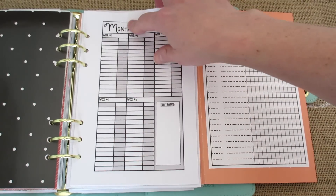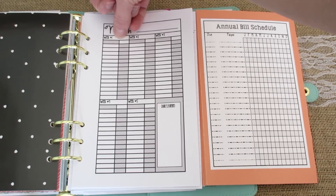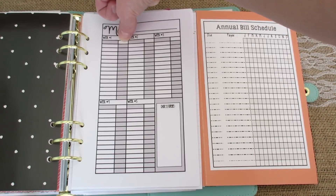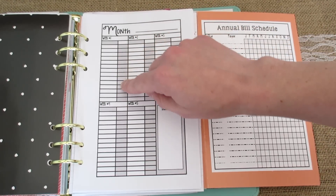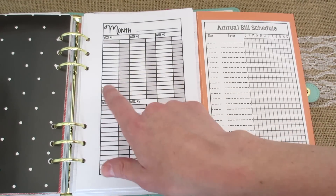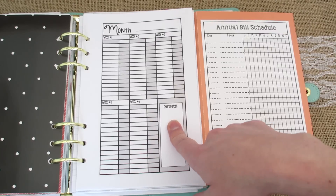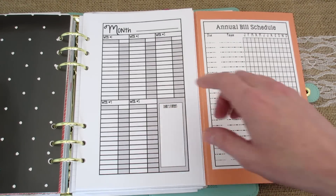Over here are my monthly planning pages. I put the month up here, then the date of the first payday and each consecutive payday. The income goes here and I write the amount of the income. Down here I list all of my bills and funds that need to go into the savings account, the amount of the bills, and then down here I put a total of what is left over after all these bills are paid. I like to leave just a couple of dollars for a buffer. Then over here I put in anything I might need to remember, like an upcoming birthday or car registration.